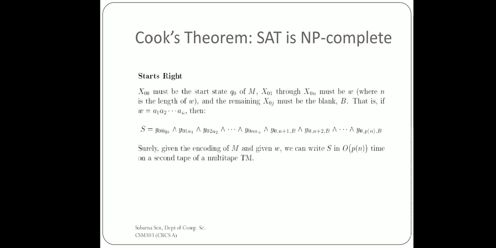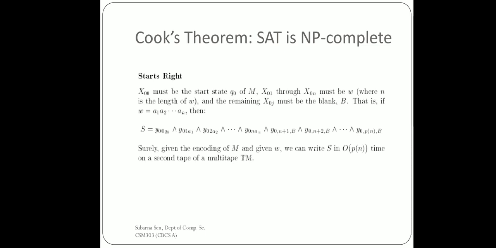If you follow the total chart, it starts with 0. X00 is my starting cell value, so it would be y00 q0, then y01, then the next move ID is alpha 1, then 2, and in this fashion it would cover up to pn. You can see one blank after that, because after n number of moves a blank symbol is encountered. So this should be the start right criteria.